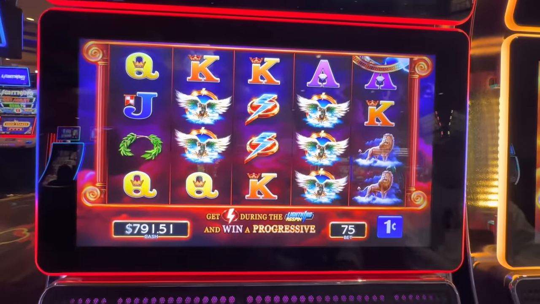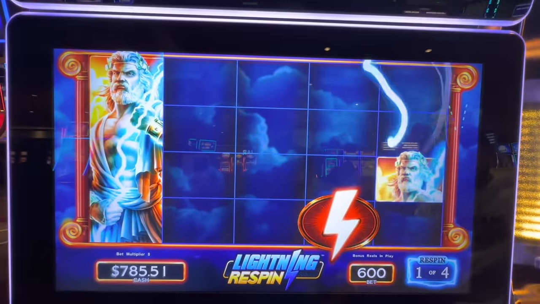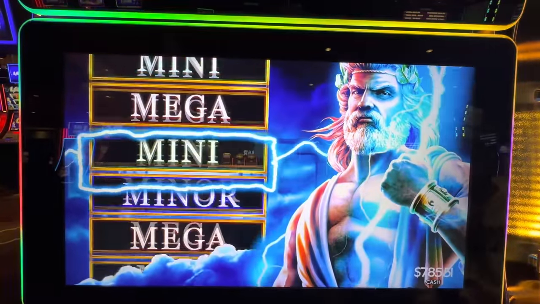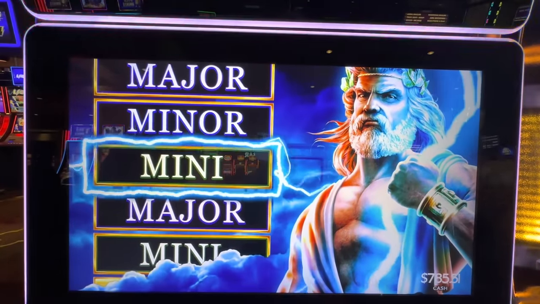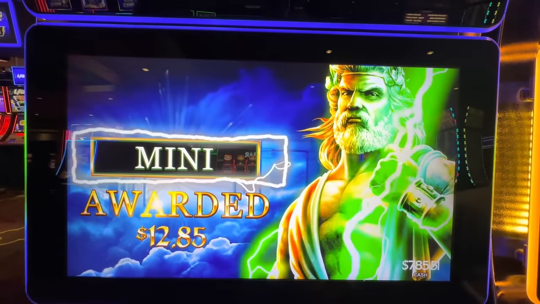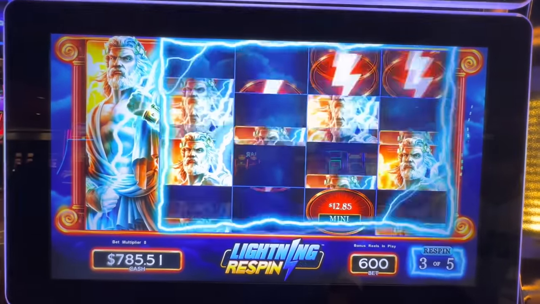All right, so we're going to rip this one. $6. Ooh! Oh, first spin? Are you serious? Stop. Stop. Zeus. Stop. Major. Man, yeah. No. It's always 12 though. It's 12. That's how they get you. They get you in there. All right, come on. Yeah, it's pretty rude if you ask me.